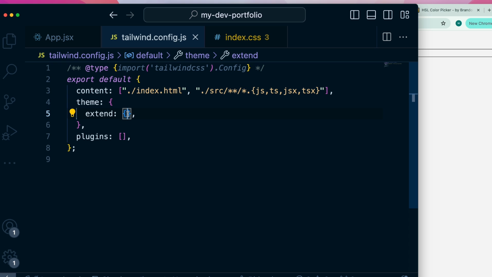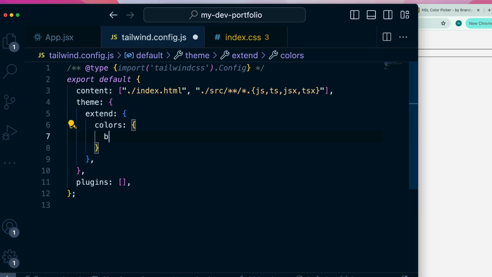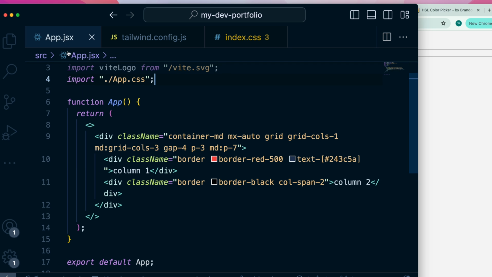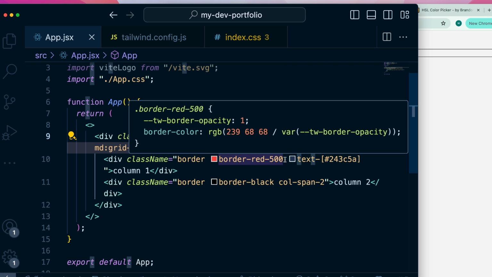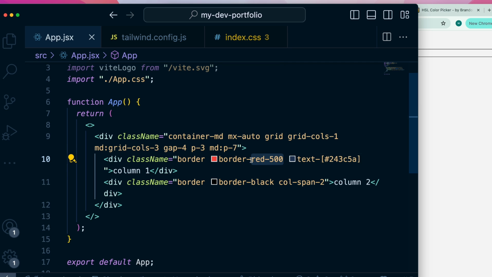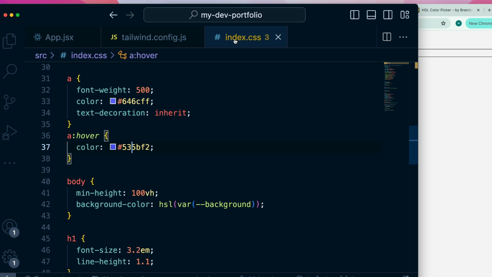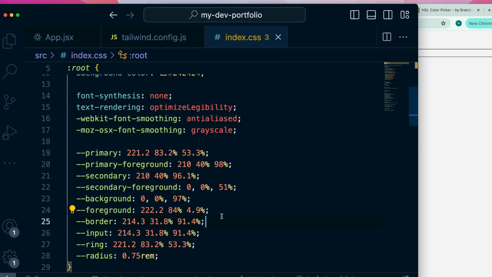Now let's go to the Tailwind configuration so that we can use these variables that we defined inside our Tailwind classes. And here we're going to extend the colors. And for the border, we're going to set border just like we did in the body example. So I'll do the same thing for all the values. And before I continue, if you want to examine how this is taking effect, let's say if we were to update this and set it to border instead, you would have this color right here that is defined in here.